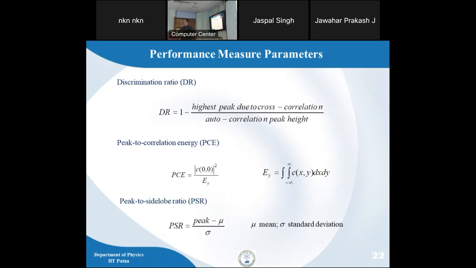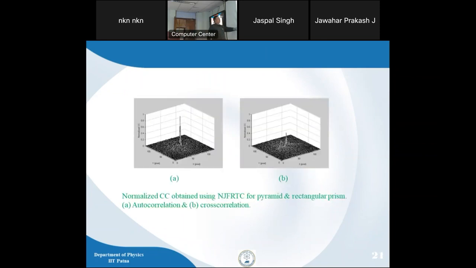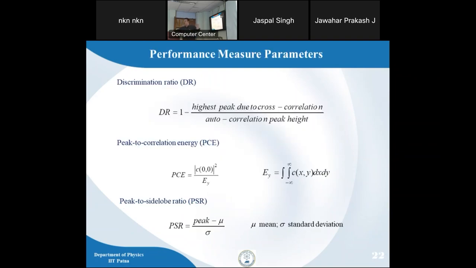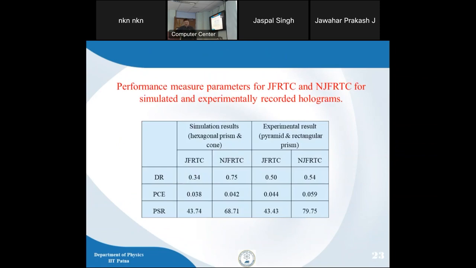Now, there are many parameters to know whether, when we are matching, we are matching correctly or not. These are some performance measure parameters, what we call the discrimination ratio, meaning if we want to discriminate letter E and F, how good is the discrimination? This is how we calculate the peak to correlation energy, then the peak to side lobe ratio. The moment you see this peak, usually if the object has partial matching, there will be side lobes on both sides, which is not good and will give you a confusing conclusion. Should we consider it a peak or some kind of noise? So we have to suppress them. These are the parameters we calculate, and based on that, we finally say, okay, it is matching. These are the different cases, and we have checked that.